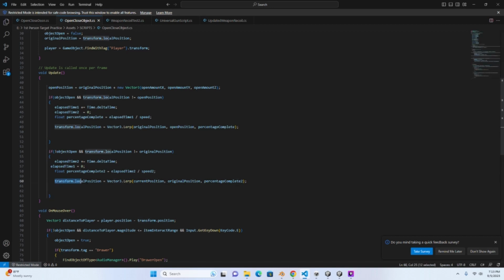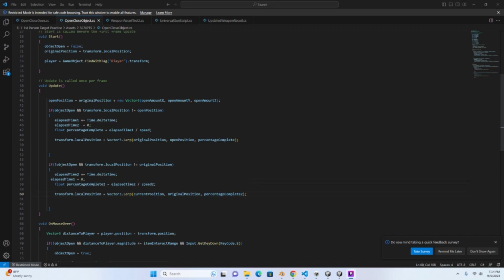So you see down here we have transform.localPosition equals Vector3.Lerp, current position, original position, and then percentage complete. And I realize I actually have to change this back to open position.